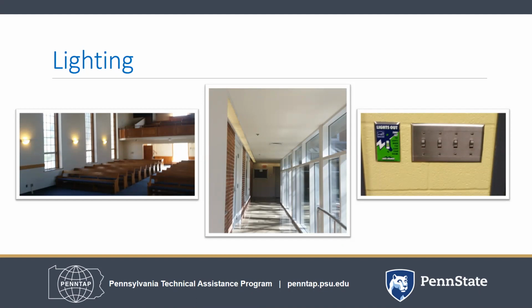Is there an opportunity for you to take advantage of natural daylight? You can use well-placed signs also at manual light switches to help your occupants understand to turn lights off and on as needed. Think of places for occupancy sensors, such as your bathrooms and locker rooms. Are your lamps and fixtures clean of dirt and debris? Something to consider.